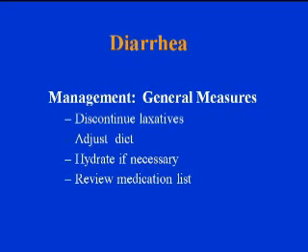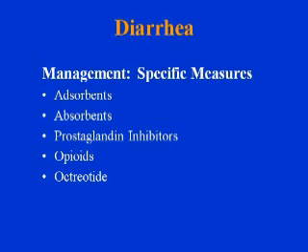So general measures: if you have diarrhea, stop laxatives. Sometimes we see patients still on laxatives and, oh my God, we forgot. Usually the nurse though thinks about that. Adjust the diet. Some diets really are not for certain patients, they just increase that. Hydrate and review the medication list. So specific measures that you can do, all of those above.